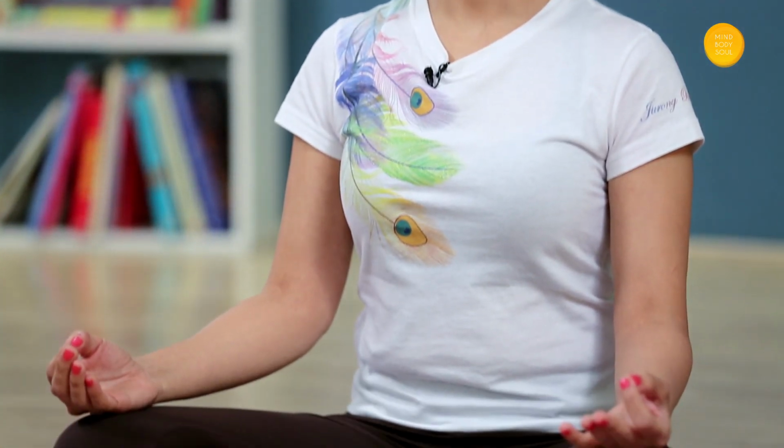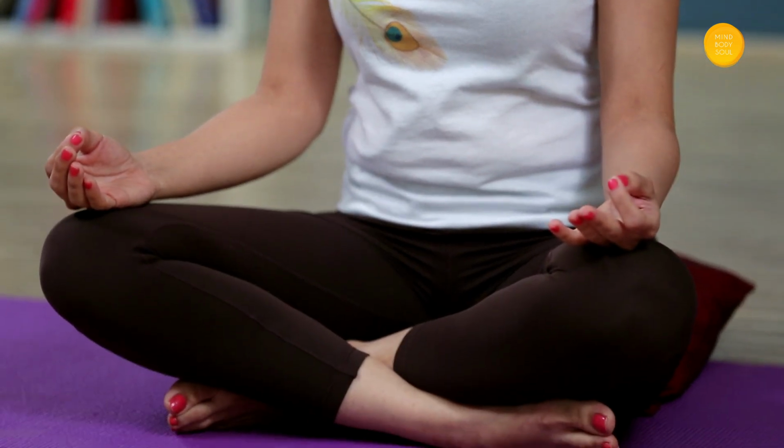And if you're ready, coming back to Chin Mudra again, nice straight back, equal inhale, equal exhale with the Ujjayi breath.